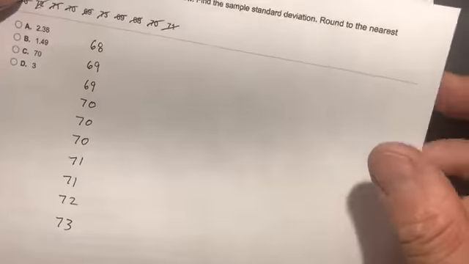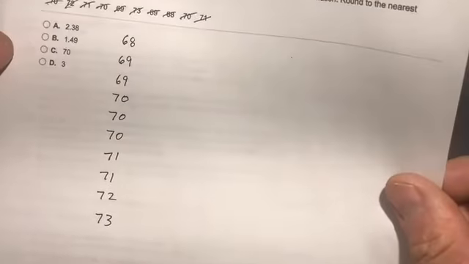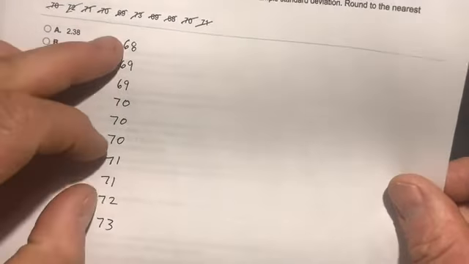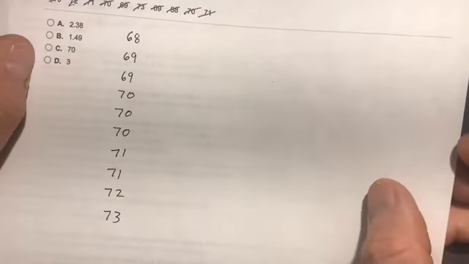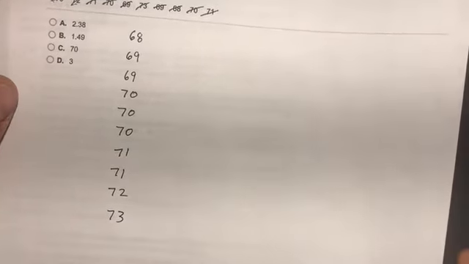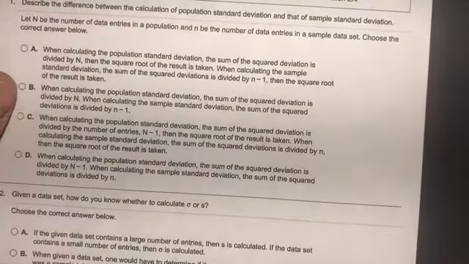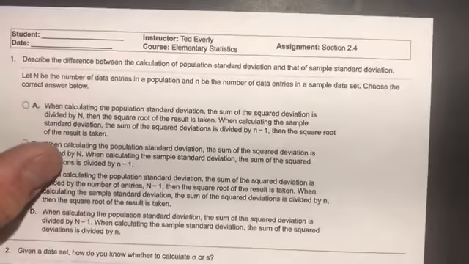Okay, now number 12 is the same thing. I've got the numbers all written out here, but I think the video is getting kind of lengthy, so we'll skip 12. But let's go back to number 1 and 2 now.